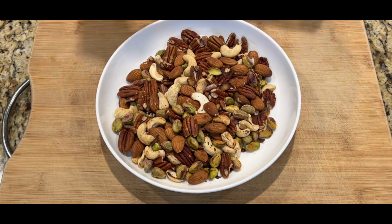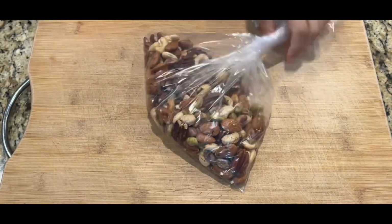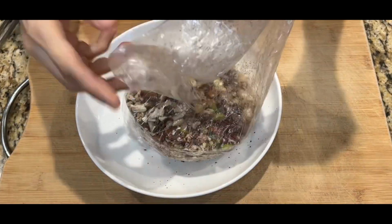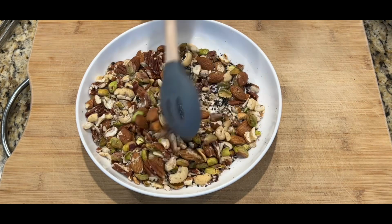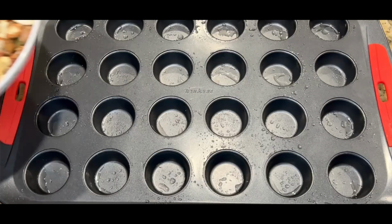Next, throw all the nuts in to a twist-tie plastic bag. Lightly crush the nuts like so. Now throw them back in to the plate and add your sesame seeds and black seeds. Mix them all using a spoon. Next, transfer the mixed nuts in to the cupcake baking pan.